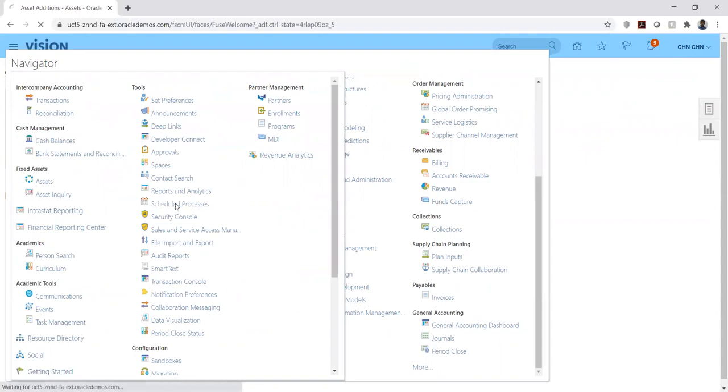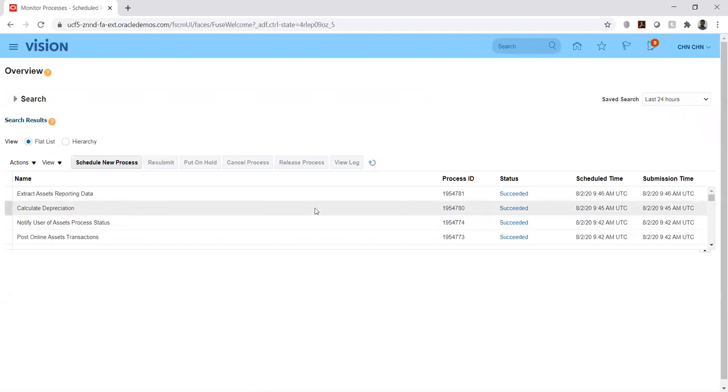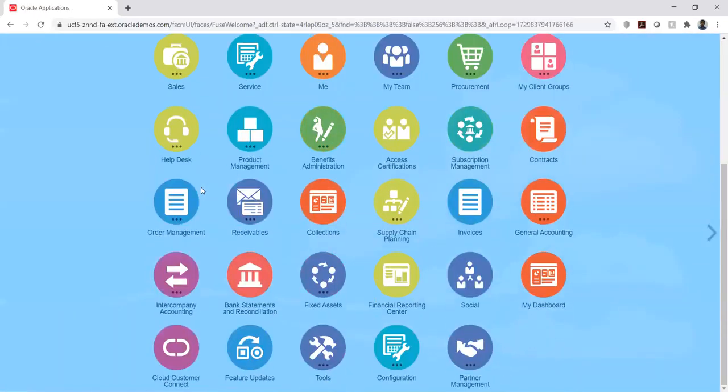So I click schedule process. I refresh the page here. So I could see that the depreciation program is completed with success. Let me navigate again to fixed asset module.